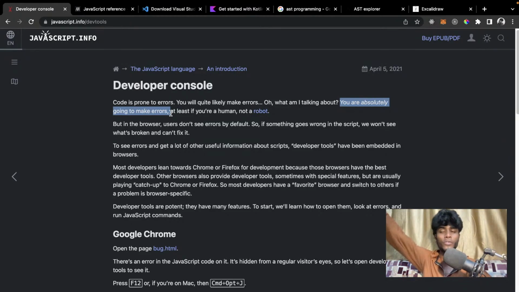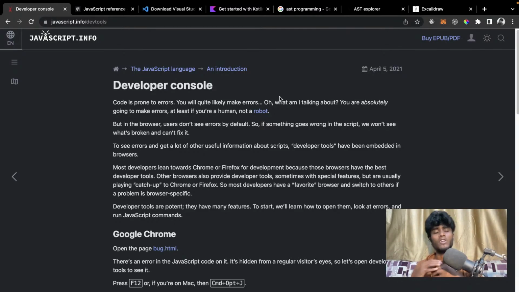Don't feel bad when you're making errors. That is the only thing that's going to grow you up. Whatever the thing is, make an error, make an error, make an error. That is the slogan. Just make errors, guys, at least if you are a human, not a robot. We are not robots, right? We don't have any instructions. We have the freedom. We can do whatever we want. We have to make mistakes to learn good stuff. So just try to make mistakes and try to understand the programming language. I am here to help you with all of these things, guys.